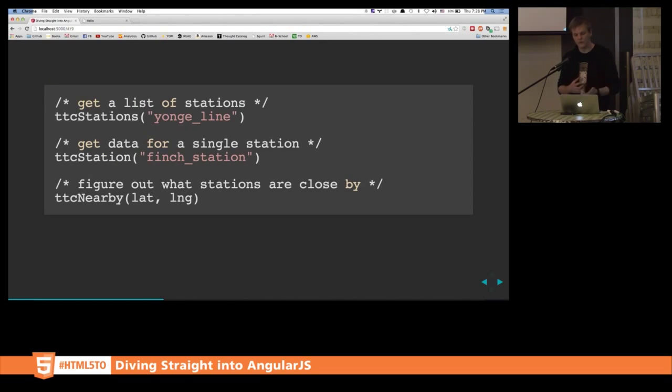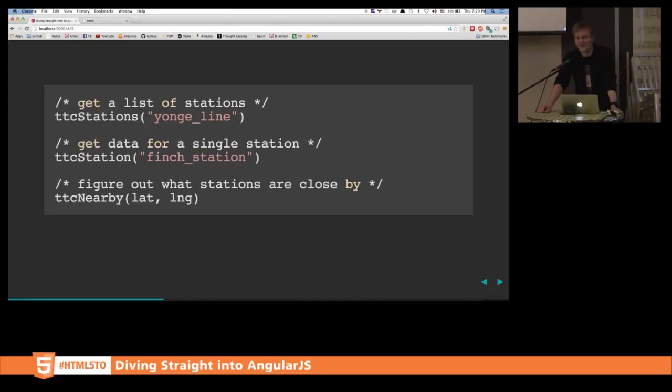So there's a file called ttc-library.js, which comes with these functions that Angular uses. They're called factories, which are reusable functions, reusable blocks of code that you can use in your application. And we have the TTC stations, which will return a series of stations for a particular line, Young line or Bloor line or Shepherd line. And you know how on the Bloor line there's that line past Scarborough that's like a different color, but I don't know what it's called, so I just put it into the Bloor line.